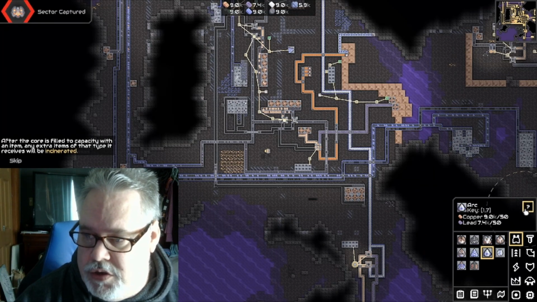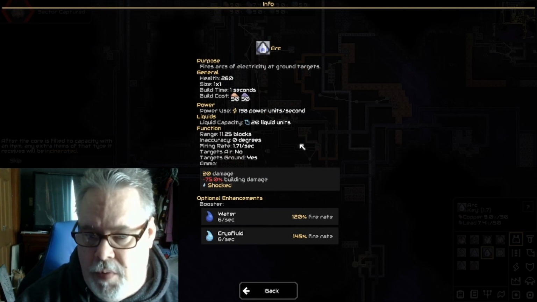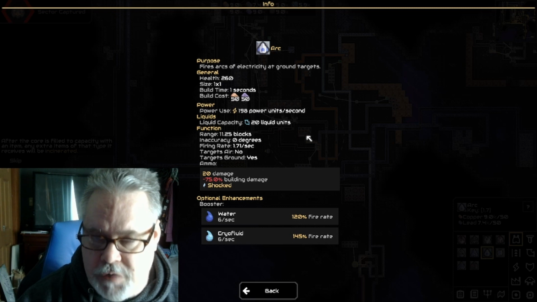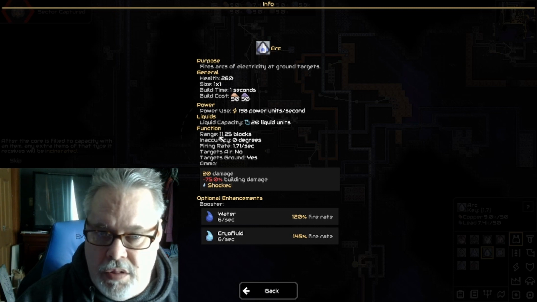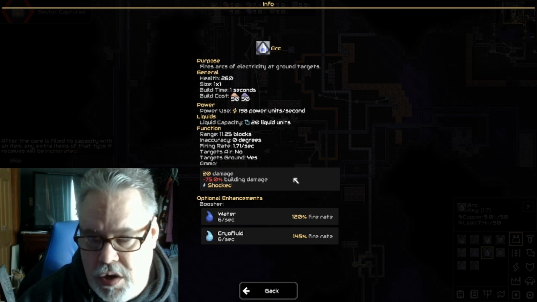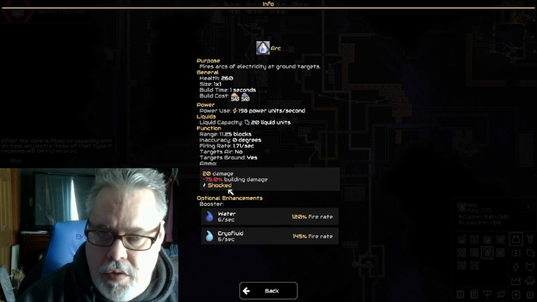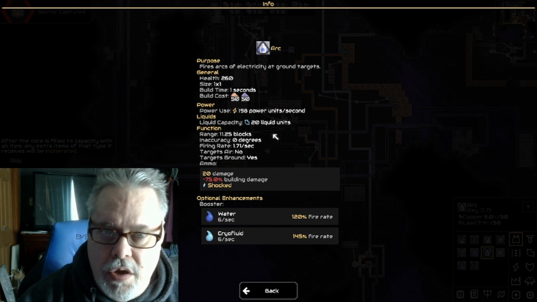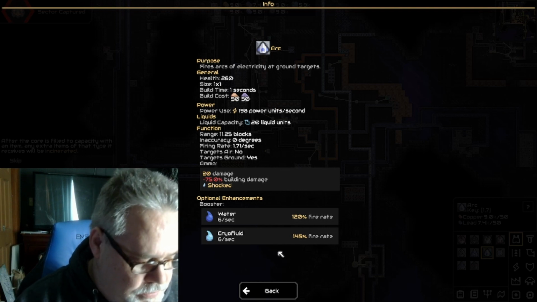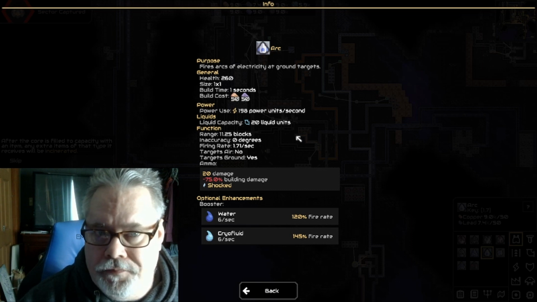Now this one here is called Arc. Same thing with this one. It doesn't use any ammo. It just uses power. So this one does, or I mean, sorry, the ground damage is 20 damage. I'm not really sure what this negative 75% building damage is. And then shock. It'll shock enemies. And you get your fire rates. So again, this one just uses power. Fires an arc of electricity at ground targets.